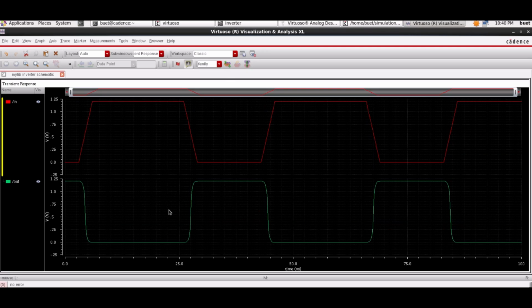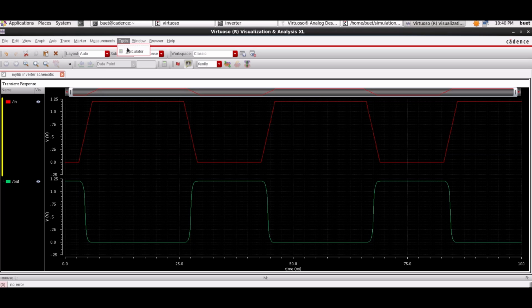Now, three main timing parameters are associated with CMOS devices: rise time, fall time, and propagation delay. How to measure propagation delay, which is an important parameter, we measure using the waveform calculator. The waveform calculator can be used to perform many different measurements and transformations on the waveform displayed in the waveform window. This includes computing the average of the waveform, for example power, over the entire length of the simulation or in a given period of time.